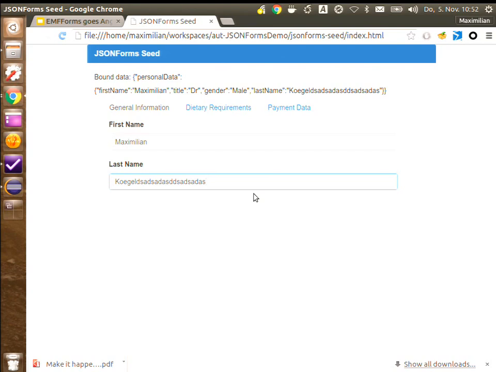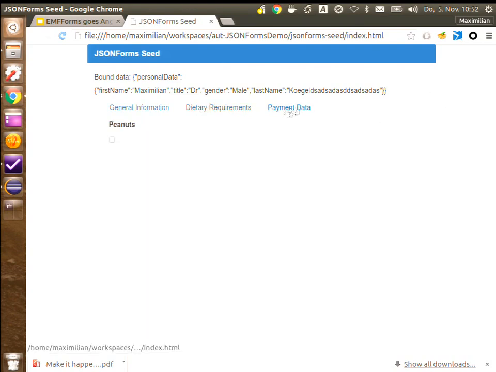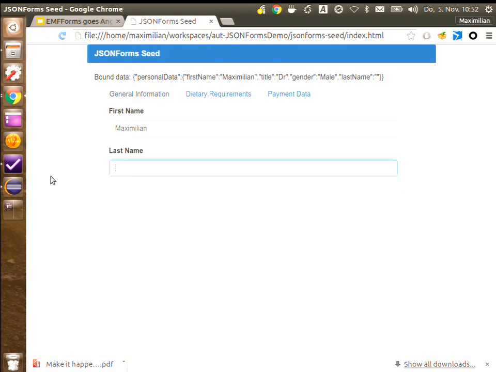And if you would write an AngularJS application at some point, you would hit the submit button, you would take that JSON and send it back to the server, for instance. Yeah, well, the other parts, of course, work as well. And you could also see that there's even a validation on that.